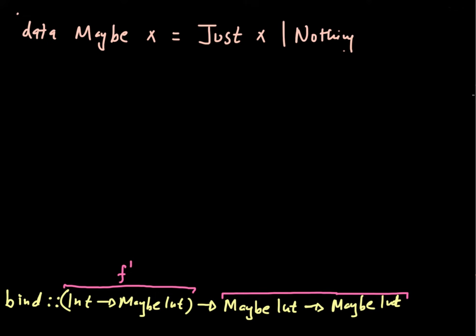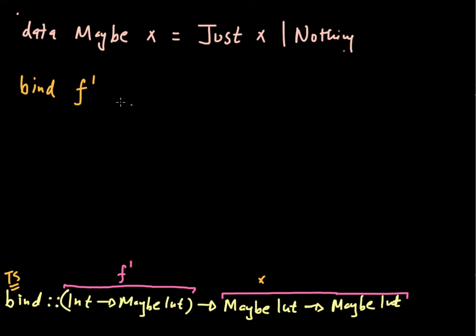First, I'm going to use a slightly different color to provide the implementation, and I'm going to use pattern matching. So first, before getting to pattern matching, let's say bind takes as an input some f prime. Now remember, this is my type signature, and I'm going to provide an implementation. So it takes in some input f prime, and it takes in some value. Let's call this some value x over here.